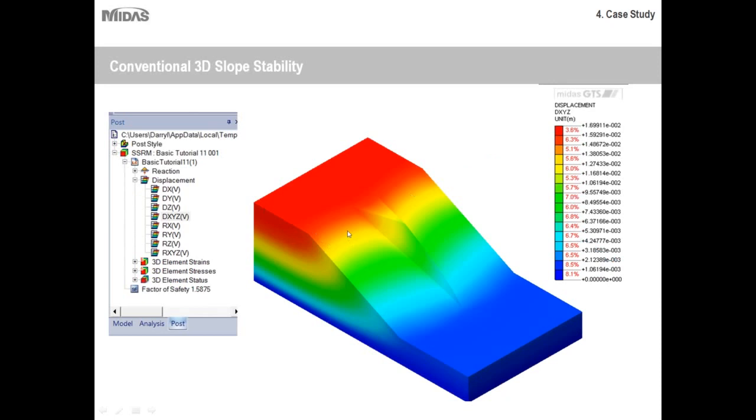A model such as this would actually only take maybe an hour or two to create, just to create the model itself. As far as doing design alterations, that's another story. But creating the model itself in 3D isn't that much of an issue, especially when the geometry is simple. And then as far as your results, the displacement is included, element strains and stresses for your soil are included, and the factor of safety is calculated automatically for you. Using this legend here, you can get a grasp of certain ranges or depths of where displacement would occur. It would be the maximum here in this red range, and then it would taper off to 0 here at the bottom.